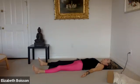Relax your calves, relax your knees, relax your thighs. Relax your hips, relax your torsos, relax your fingers. Relax your hands, relax your wrists, relax your forearms. Relax your elbows, relax your upper arms, relax your shoulders. Relax your necks, relax your jaws, relax your cheeks. Relax your foreheads, relax the crowns of your heads. Just relax.